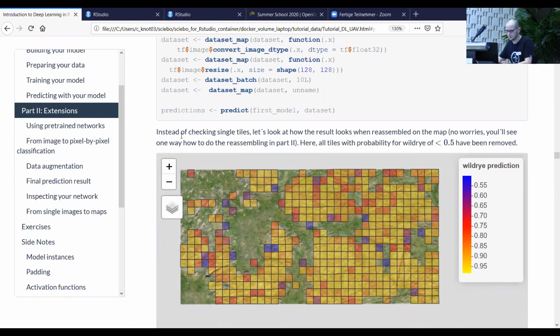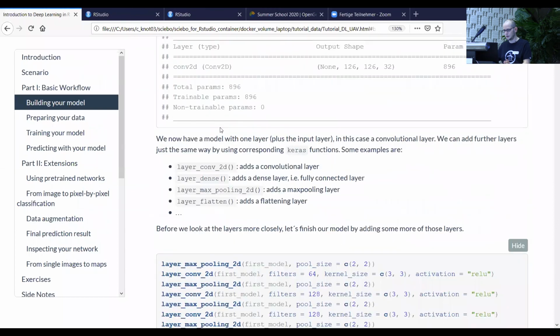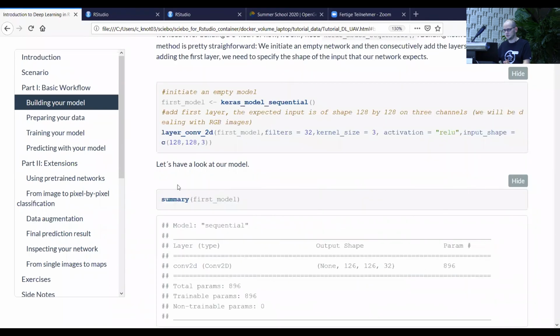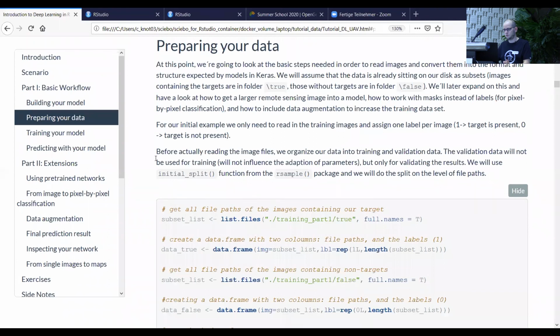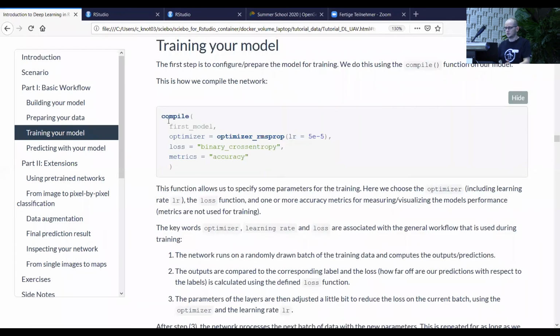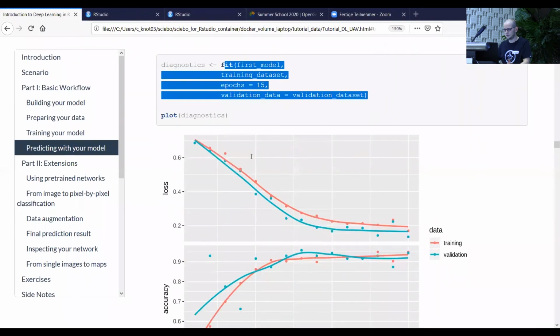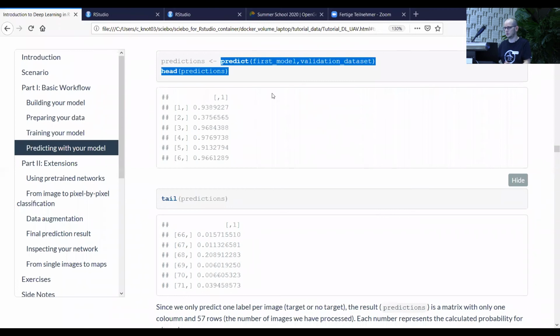And maybe let me just briefly summarize that. As I said before, the boring part is the preparation, but other than that, it's pretty straightforward. We have built our model with these lines here, more or less, and these two. Then we have prepared the data, which is a bit more complex, and as I said, there are probably smarter ways to do that. I chose this one because I think it's quite intuitive to do it with the TF Datasets package. Then the training is just these two functions, and the prediction is basically only one function. So that is pretty straightforward.